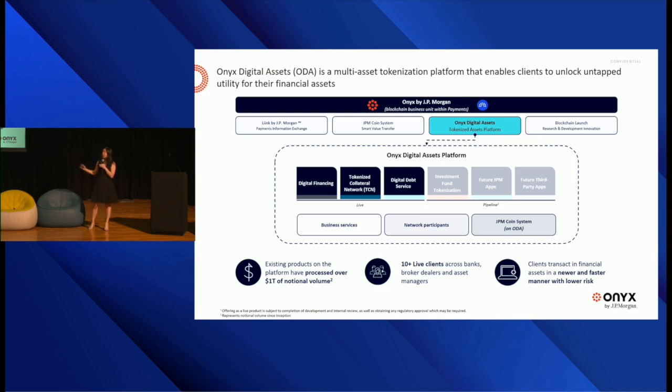So those are our 3 live applications, but you'll see on the right side, these are some of our focus areas for ODA moving forward. So first, investment fund tokenization, which ties in very nicely to Project Guardian, which we'll cover. And then we're also looking at a few other use cases that we'll want to deploy on the ODA network. And finally, we're actually opening up ODA. So really looking to bring on third-party owned, third-party developed applications onto our platform.